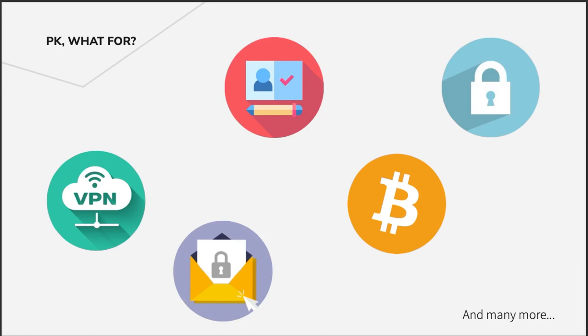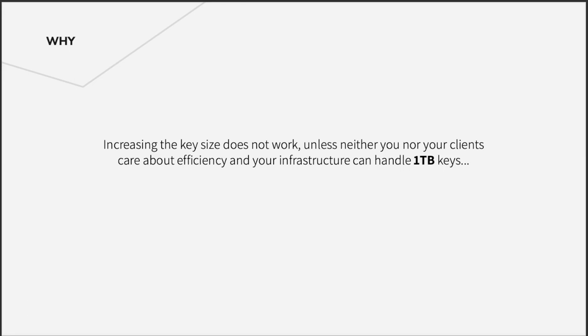You might now have a follow-up question: okay, we need public-key cryptography, but we've been using the trick of slowly but steadily increasing key sizes — first 128 bits, then 256, and so on. Can't we just keep doing that? Unfortunately, we can't. Because of the way we foresee quantum computers to scale and the powers they'll have, researchers calculated that, for example, if you want to use RSA, you will need one terabyte keys for your system to be secure. This is not memory-friendly, not efficient. You do not want to go through the trouble of handling one-terabyte keys.